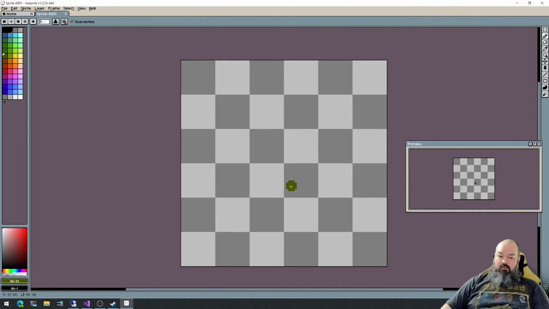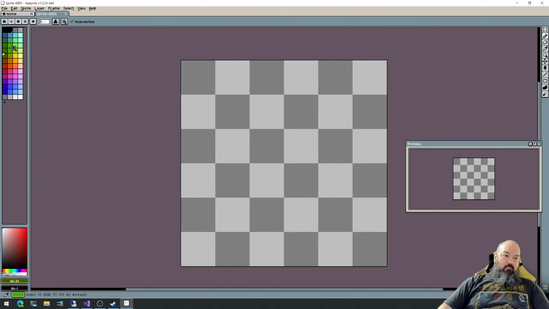So we have two bits of scenery right now, right? We have the outside overworld, which is like a plains, grassy area, and then we have one sort of dungeon indoor area. So what am I going to do here?